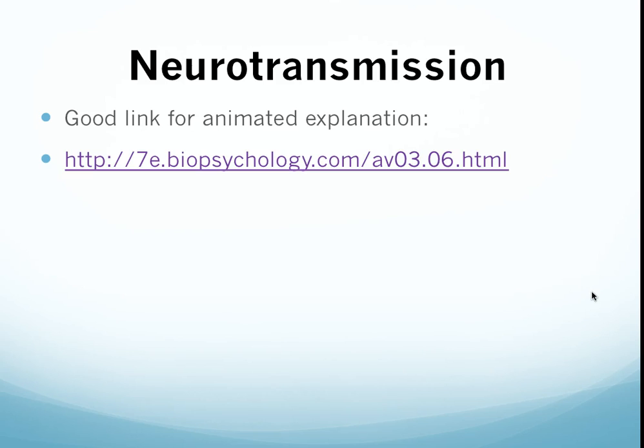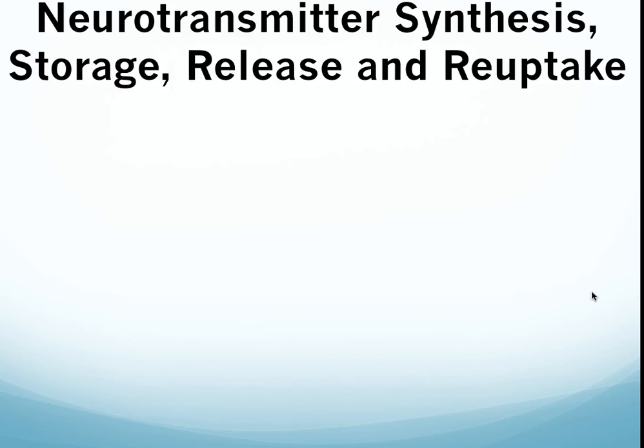Now, I've included this link here because this is a nice animated explanation of how neurotransmission actually occurs. I like this one, so you can check it out if you want to. If you feel like you've already got it and you want to move on, that's fine too. If you watch the video, then you've already seen a lot of this at play. If you didn't watch the video, then you may want to go back and watch it. Again, I'm not going to require that you watch it, but I would strongly suggest it because it's going to help you understand these different facets of how neurotransmitters signal.